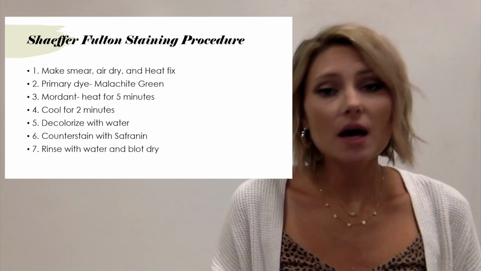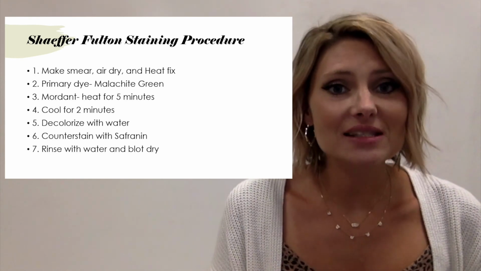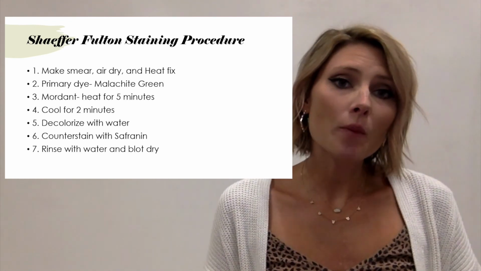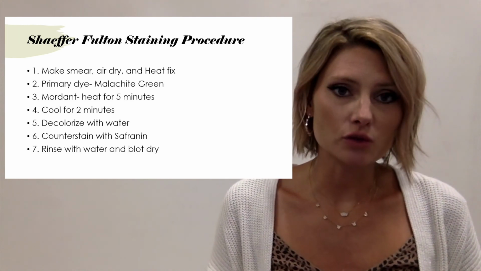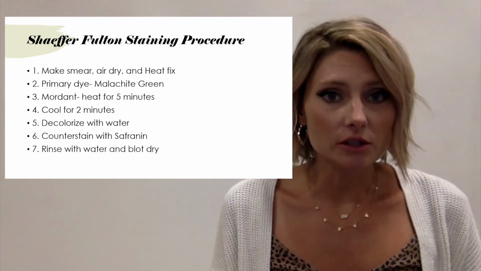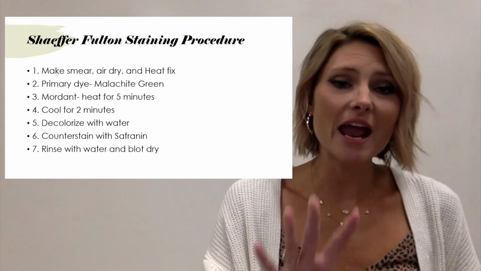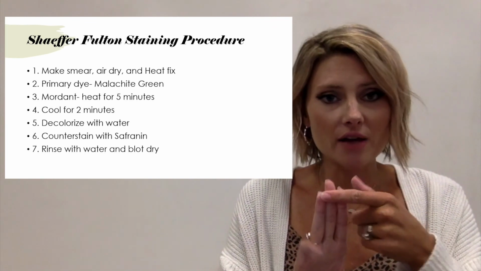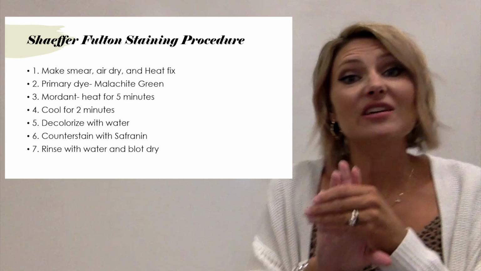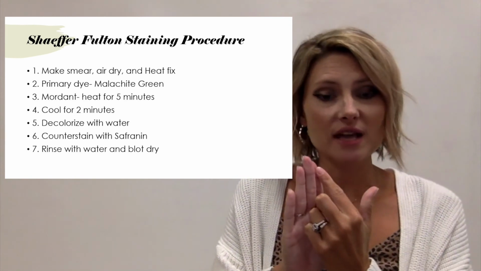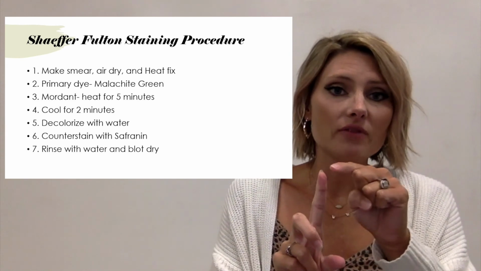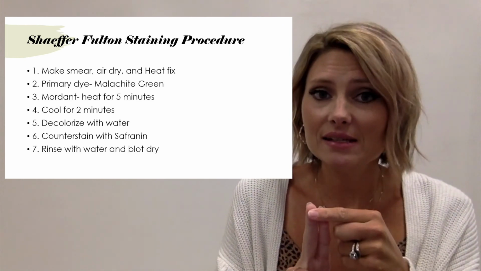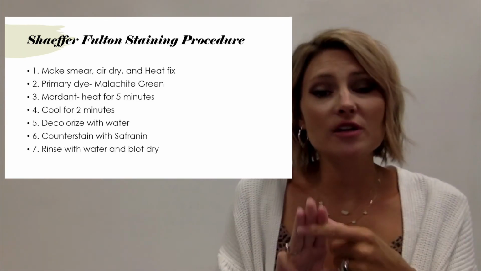What it does is it utilizes heat as the mordant. The Schaefer-Fulton spore stain is a differential stain. If you can recall back, the gram stain is also a differential stain. So we're going to be using more than one color. The spore stain has those same 4 main steps as the gram stain. It has a primary dye, a mordant, a decolorizer, and a secondary dye or a counterstain. The difference is what each of those are in the spore stain. In the Schaefer-Fulton stain, the primary dye is malachite green. The mordant or the fixative is heat. The decolorizer is simply water.